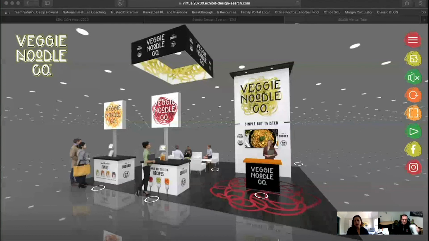Well, the cool thing is that we have quite an extensive kit library with Exhibit Design Search, and the kits are a really good tool. If someone wants to use the Women in Exhibitions booth, the Veggie Noodle booth, or the Jell-O Sweets booth for their interactive, it's going to be a lot faster than taking one of our other kits and turning it into a virtual one, because we've already got our cameras set up in the right spots, and a lot of the links can be copied and pasted and transferred over and just adjusted for whatever needs to be adjusted.